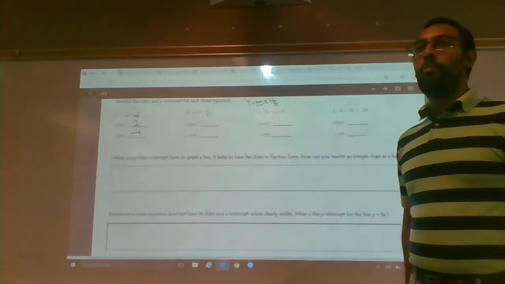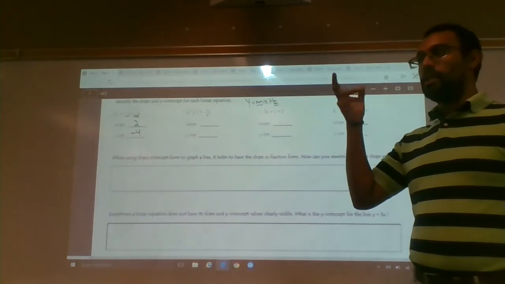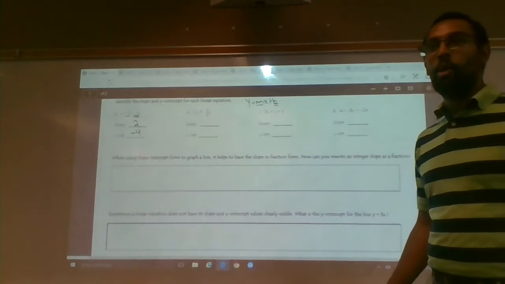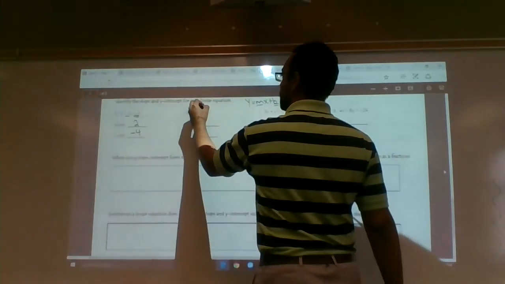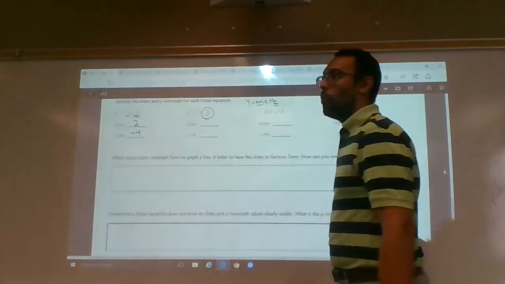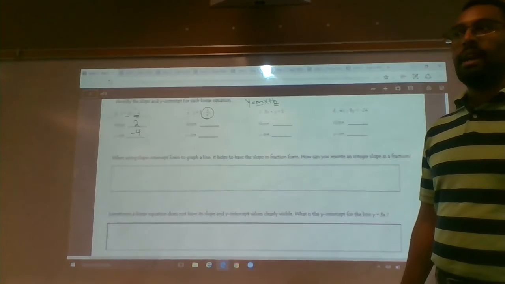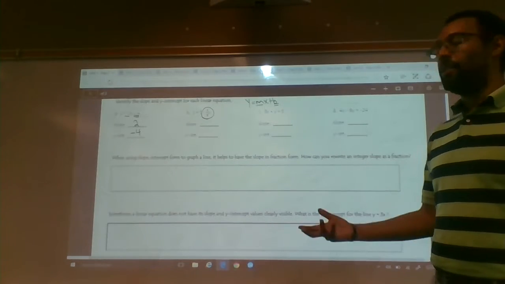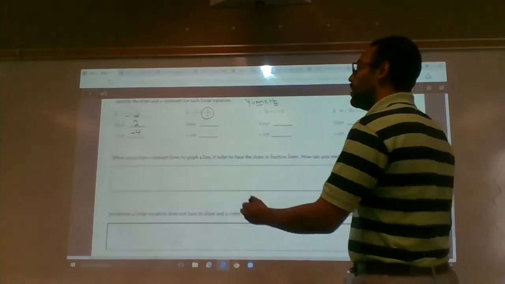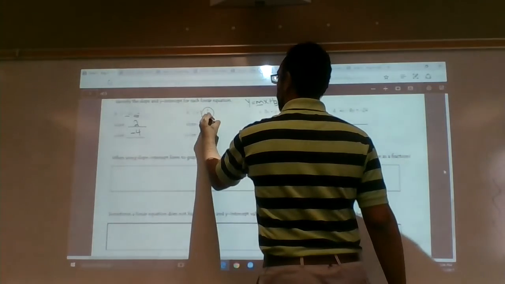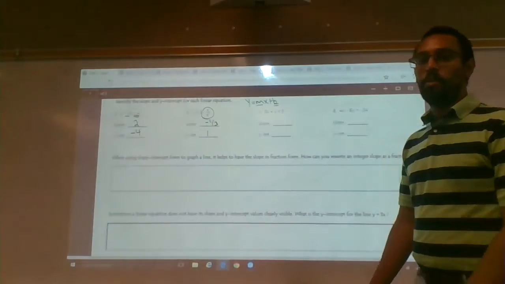B tries to trick you up a little bit. It flips the y-intercept and it flips the slope. But if it is being attached to x, it is slope. If nothing is attached to x, that is your constant, that is your y-intercept. So slope here is -1/3. Your y-intercept is 1.